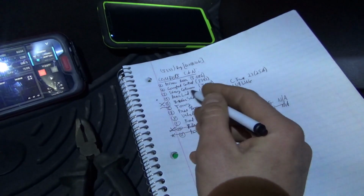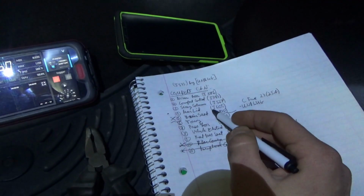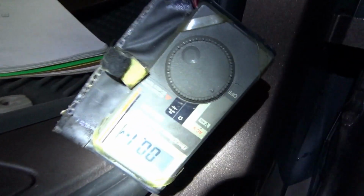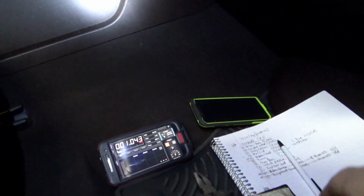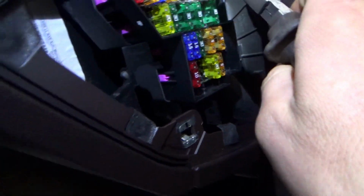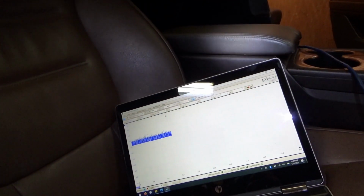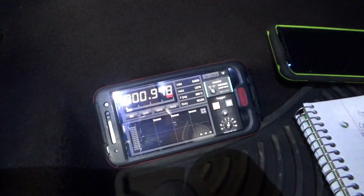Next one I want to check is the rear lid. So that's fuse panel C, fuse number 23, 25 amp. That's J605. And I measure the voltage drop on that fuse. You see 0.1 amps. Now that's not surprising. There might be a little draw since that circuit's awake, but it's an easy fuse to pull. So let's just pull it out, look at our draw, look at our scope. Okay, so I pulled it out. It's still alive. Now we're down to 0.97.